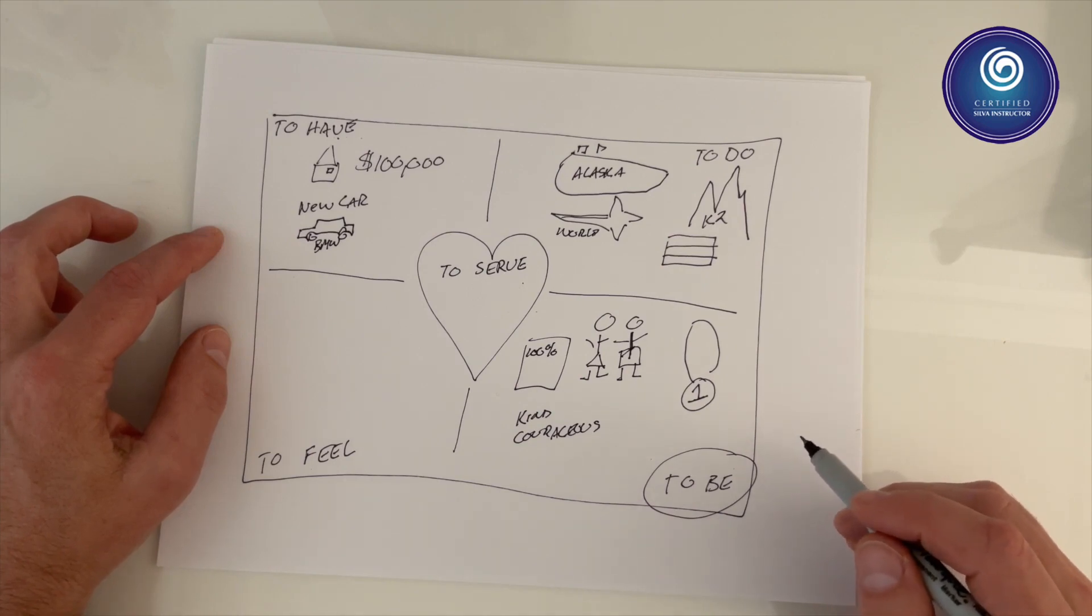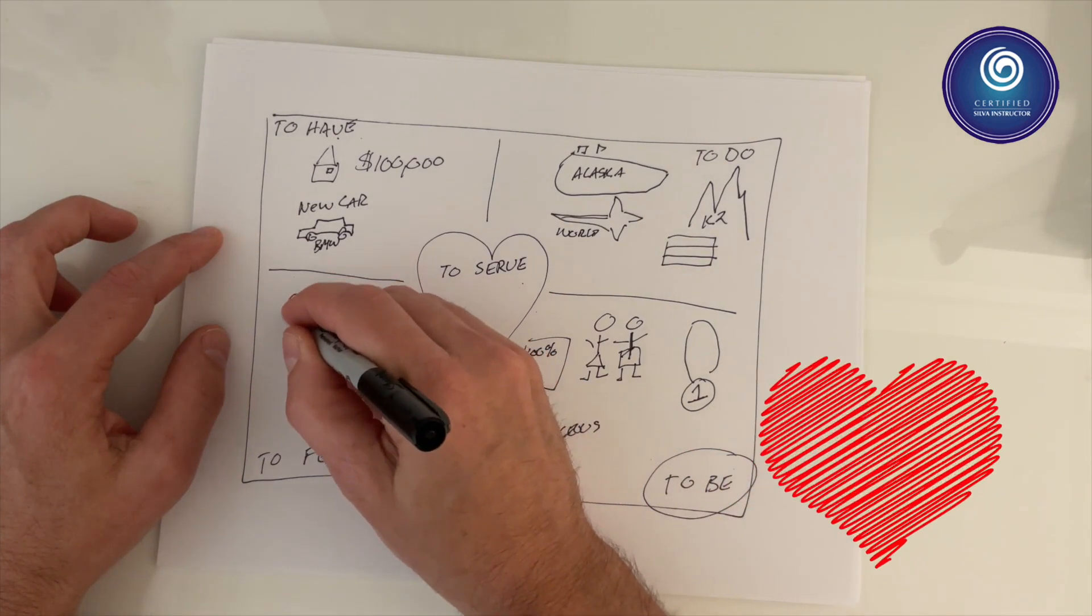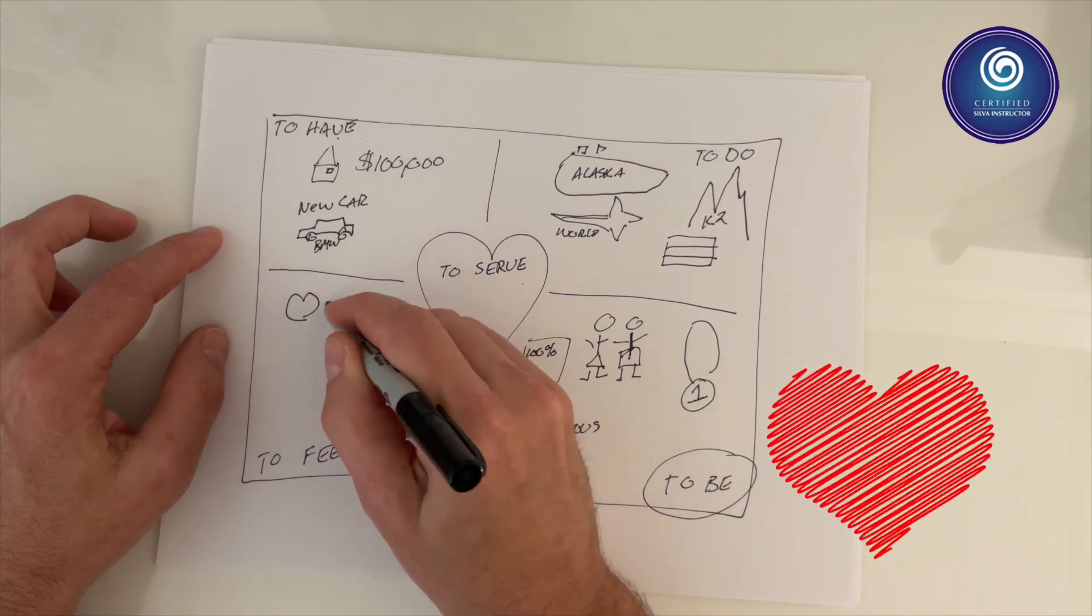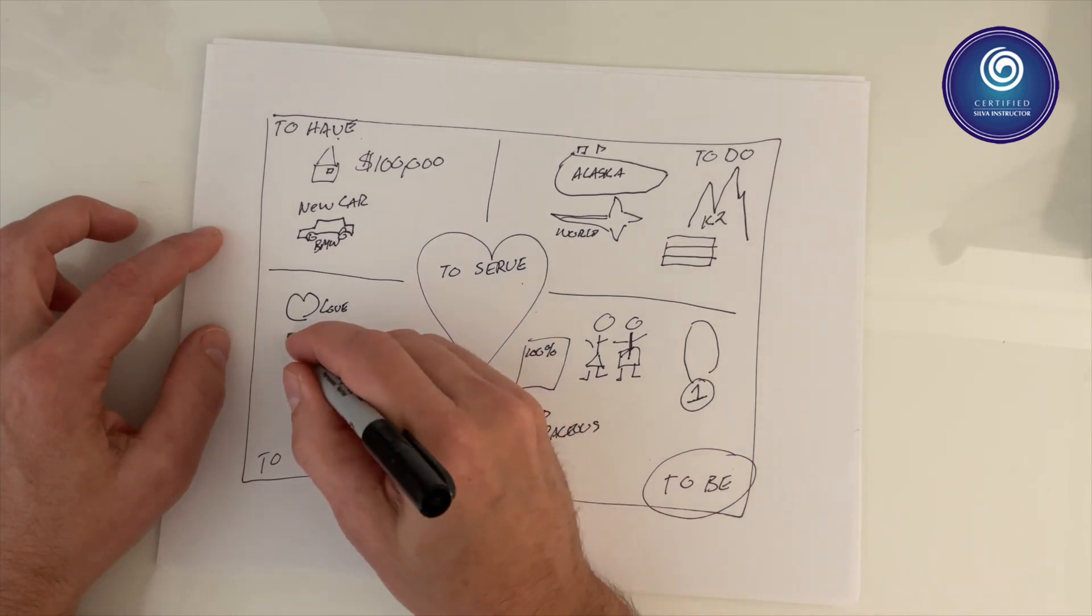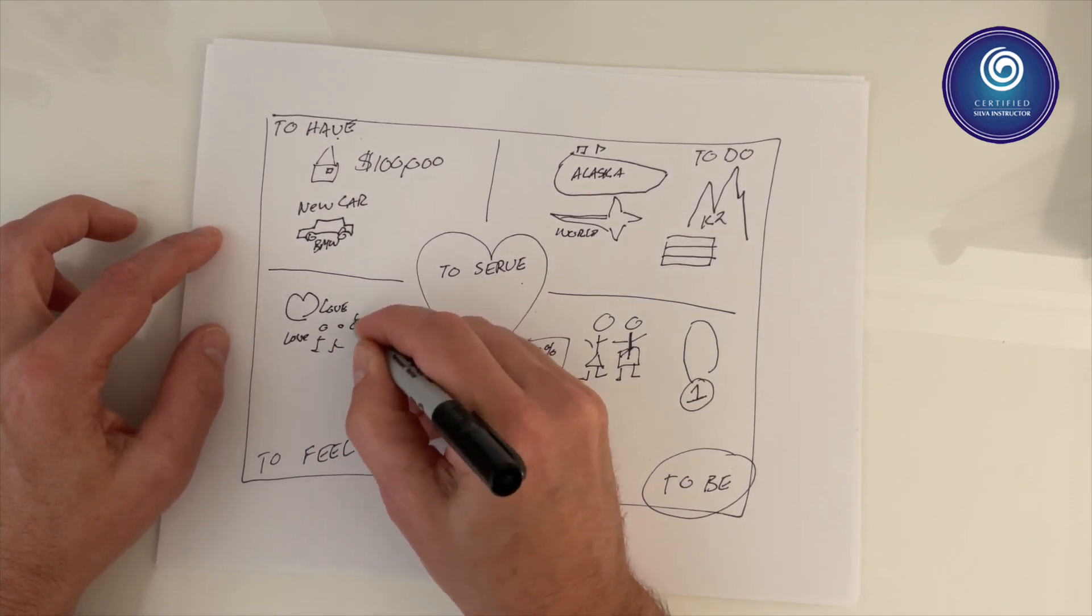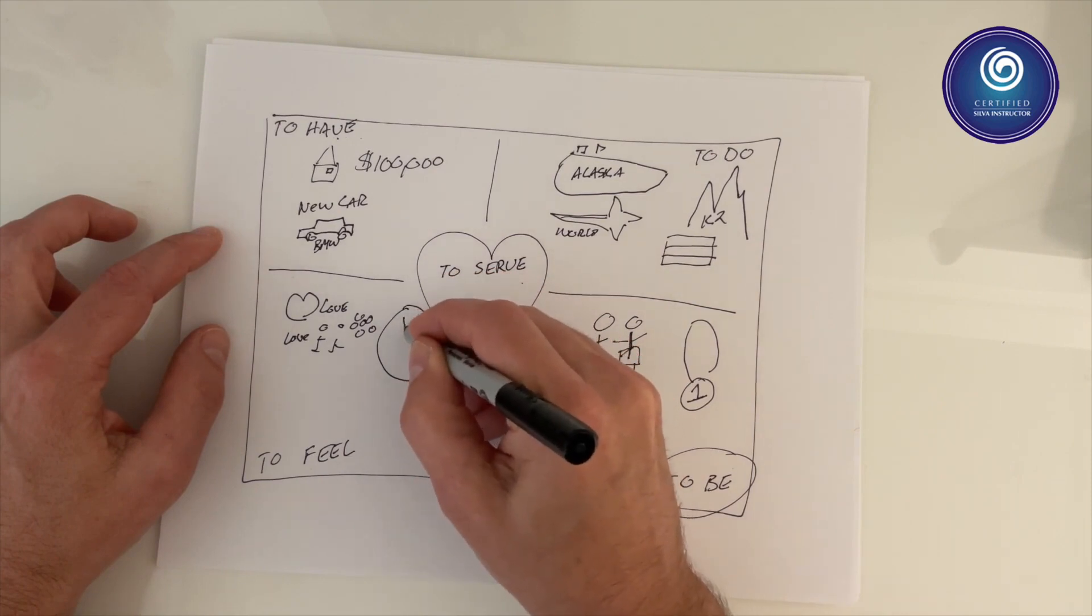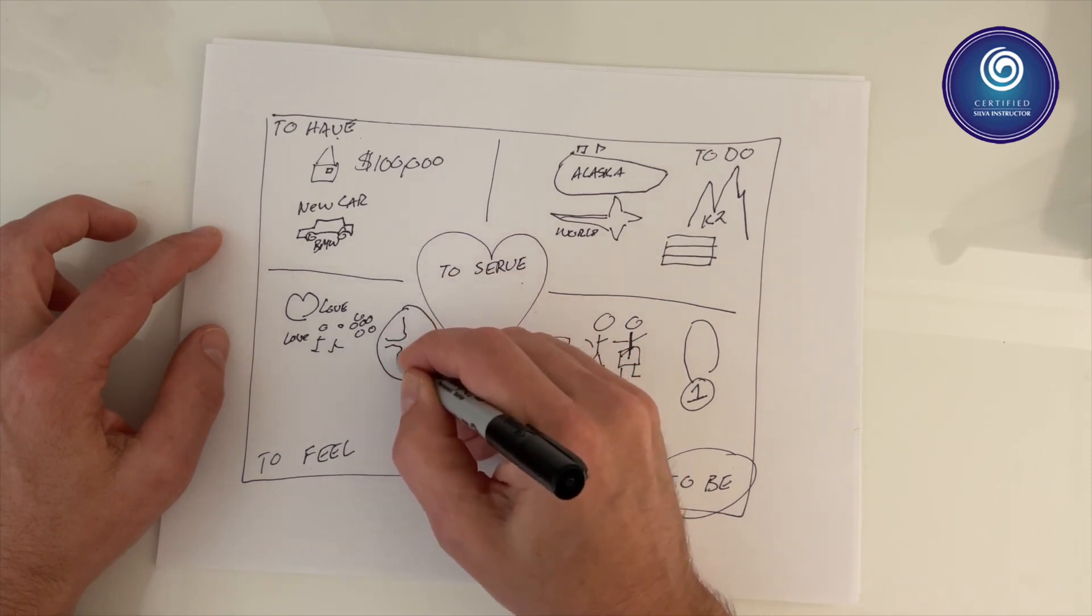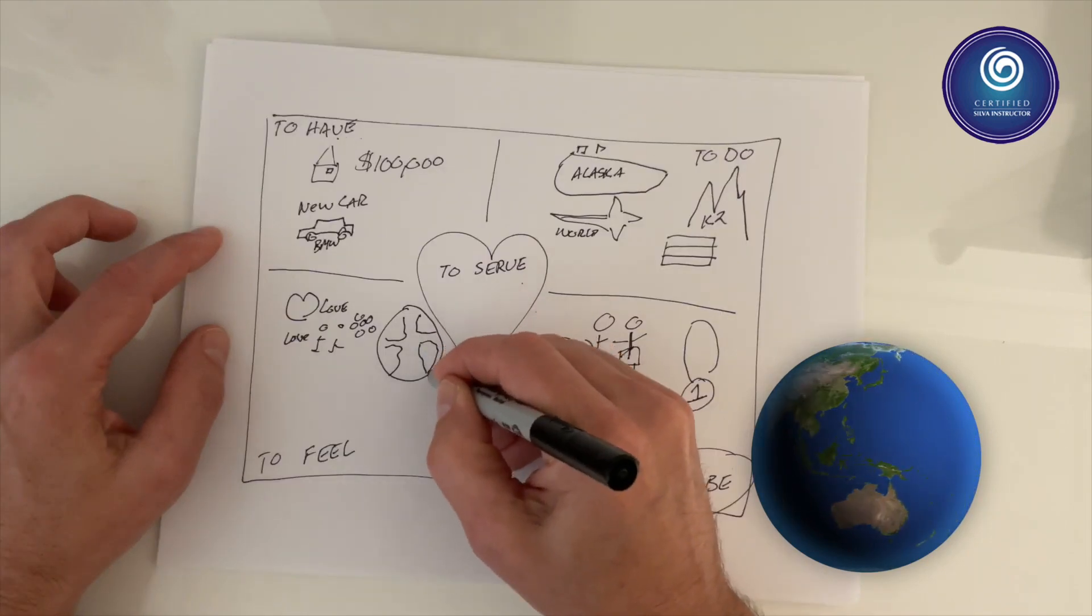And then to the left, you want to feel - what are the things that you want to feel? For instance, one of the things that I want to feel is love, and I can write it here for myself. Love - I want to feel love for all people. And I can imagine drawing them like a big group of people or I can see the world, and that everybody on this planet is somebody I want to love.